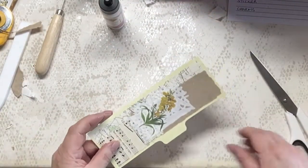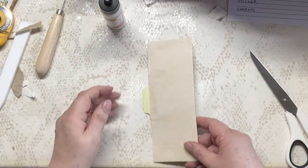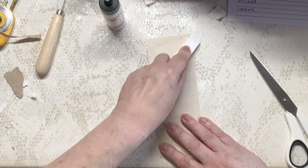Yeah, that looks all right to me. Looks alright to me on the back as well, I think. It's covered that lurid yellow up anyway.